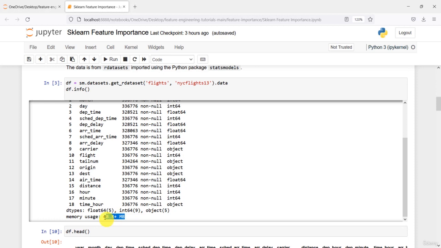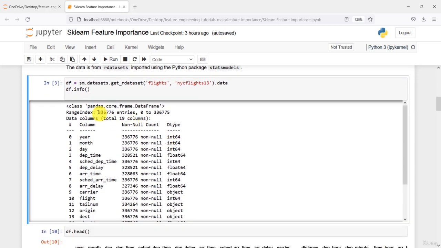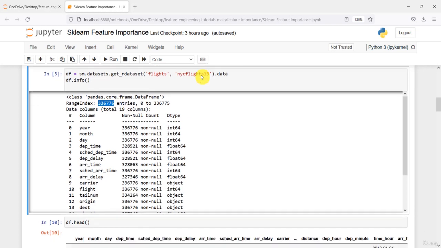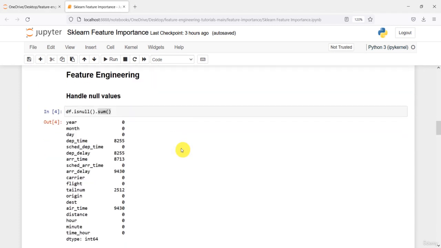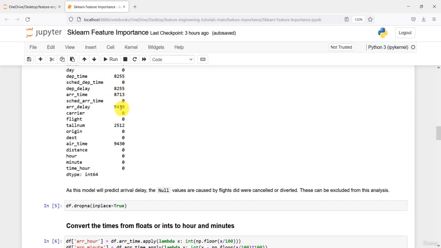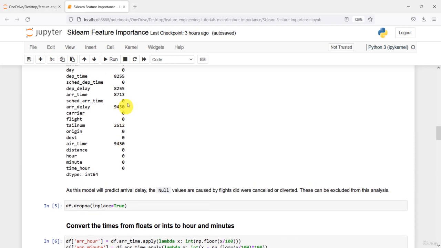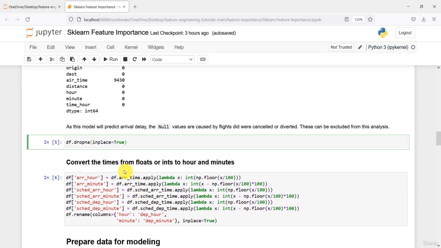See here the size of it: we have 336,776 total observations, which is quite a high number of observations or rows in our data set. So removing some of these might not have that much effect on our machine learning algorithm. That is what we think, and we remove it in our example.